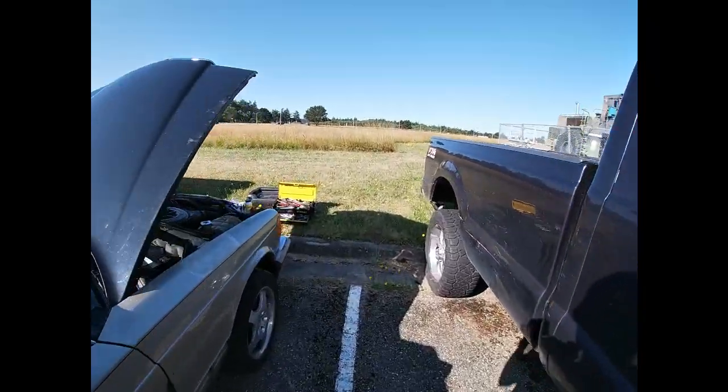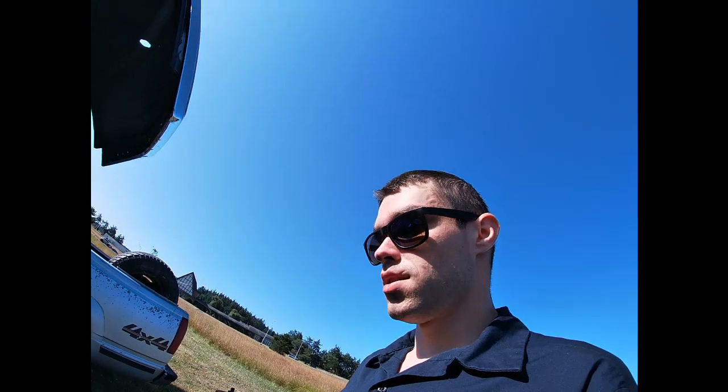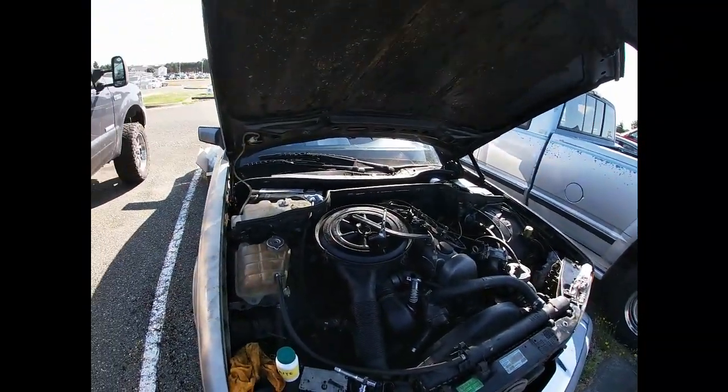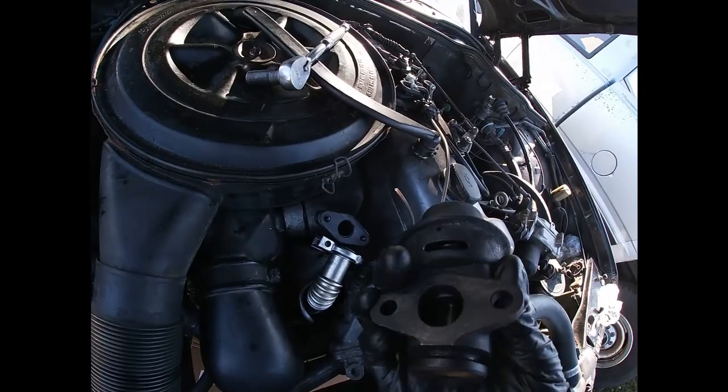As you can see, I'm working out in the parking lot — usual stuff. There's some guy on YouTube whose channel is called Vito's Garage, and I don't know why it's Vito's Garage — he doesn't even have a garage. Welcome to my Vito's Garage — the garage that doesn't exist just yet. It's actually a parking lot garage. Anyways guys, enough talking, more doing.